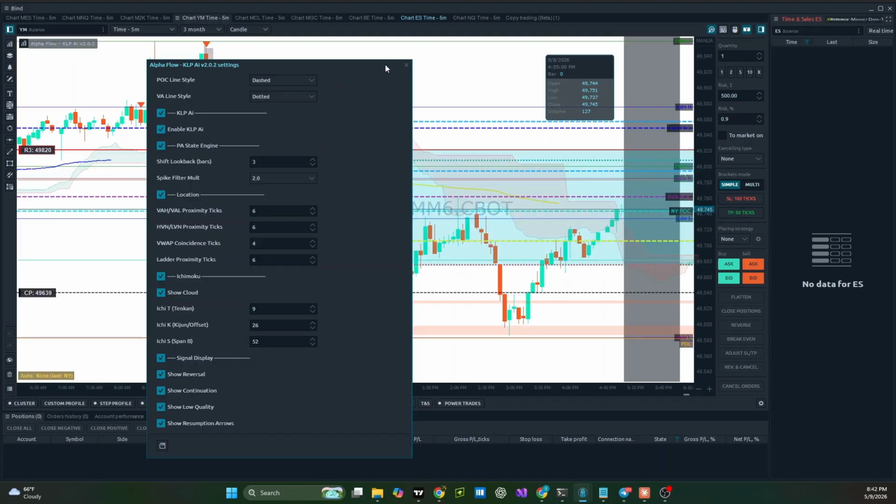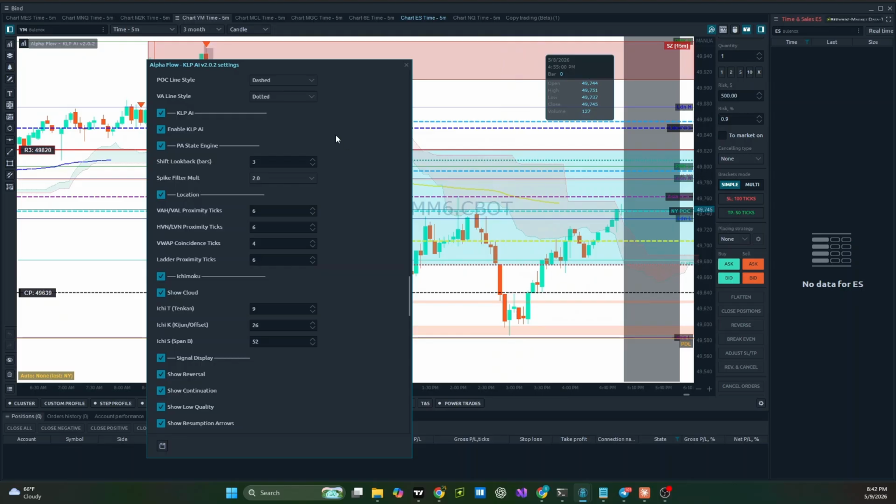And shift look back, we have what's called a price action engine that detects bearish trends and bullish trends, and it detects when a trend is shifting from bearish to bullish by looking back at the previous, now 3 candles. The default is 4, so it looks back at the previous 3 or 4 candles, and that's how it comes up with its calculations for detecting a bearish to bullish trend and vice versa.